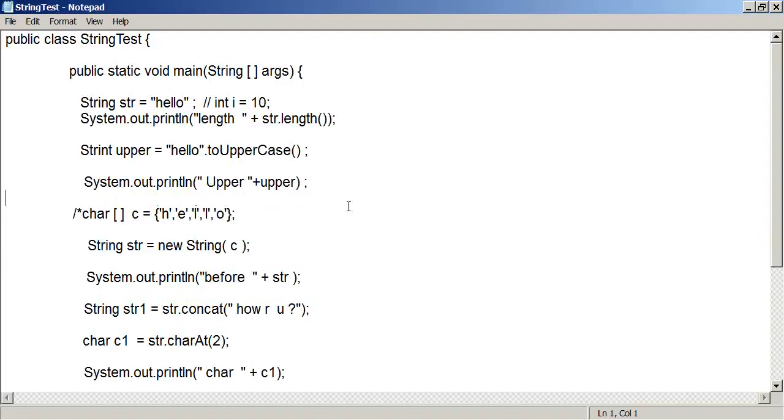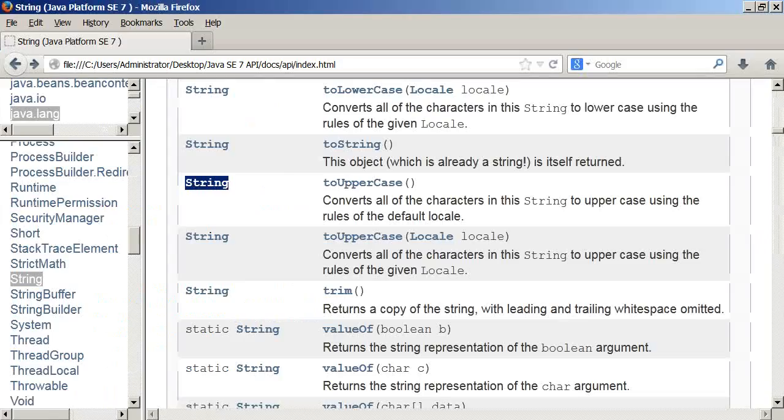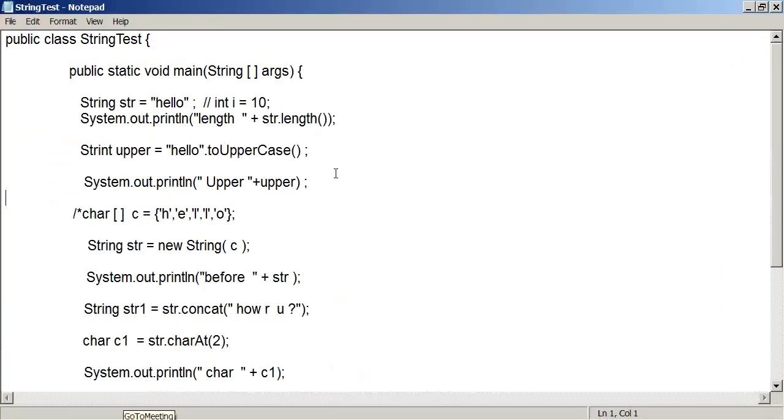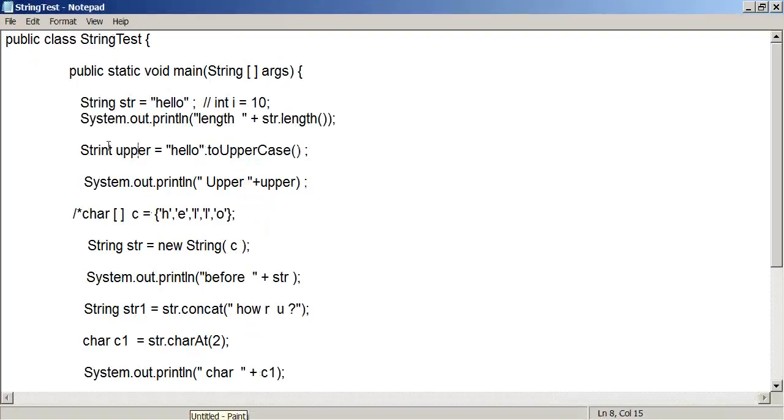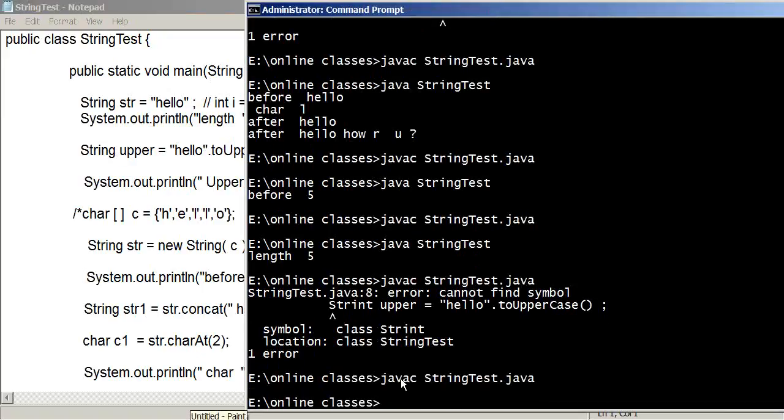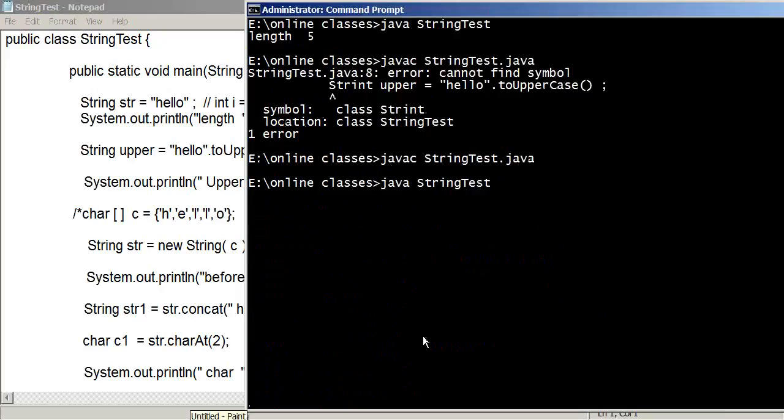Oh, you wanted to say the method is wrong? The method is absolutely correct. So you wanted to say this is wrong to call? This is an object. If this is an object, through this object I can call the method. Let me see whether I can call it or not. Oh, spelling mistake here. String. Fine. It is allowed and it is converted also.